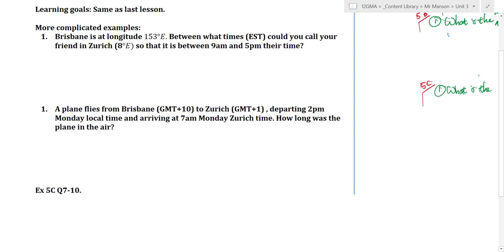So if you work out 153 plus 100 is 253 degrees, well, it's going to be quicker to do the other side, which is 360 degrees minus the 253. So you've got to be a little bit logical about your approach. And if you have to make an assumption about the path they follow, choose the shortest path. So if you find that the longitudinal angular gap is more than 180 degrees, the shortest path is to go the other way. So keep that in mind as well.